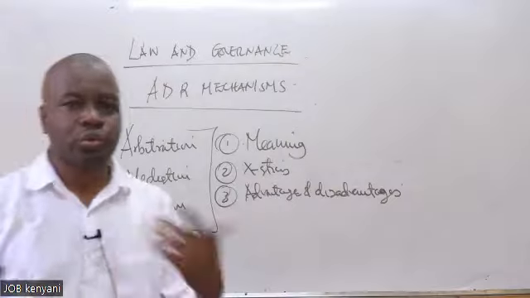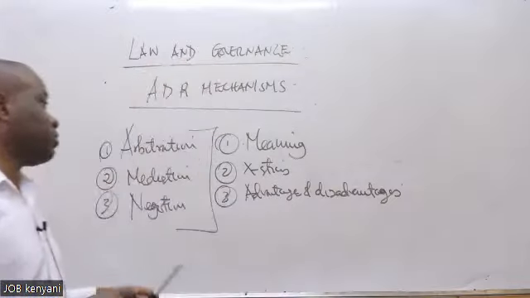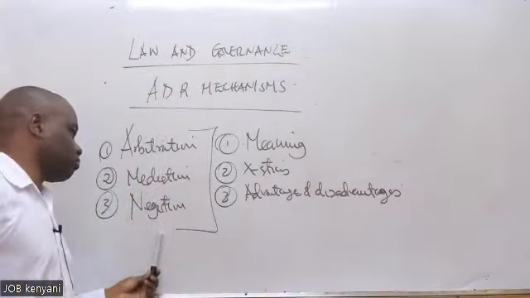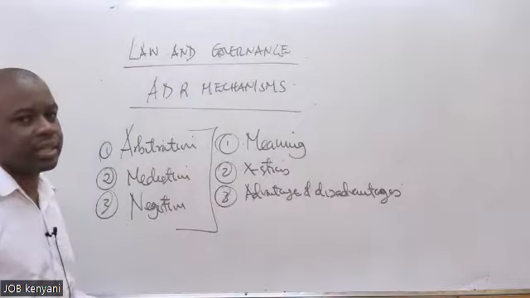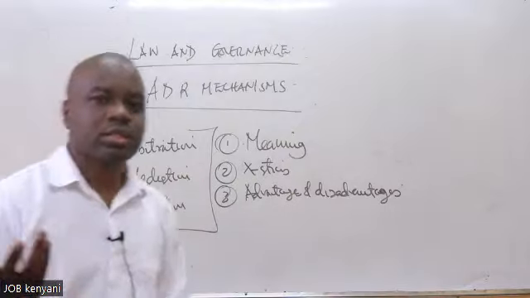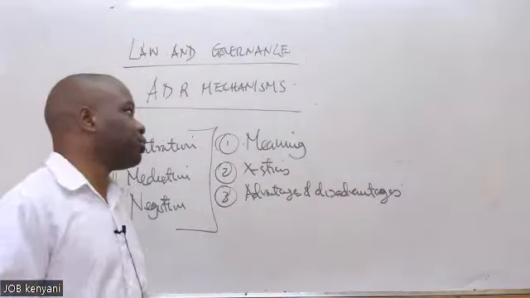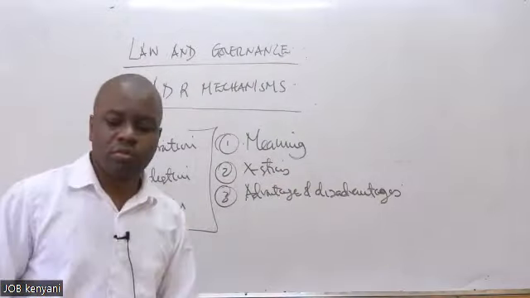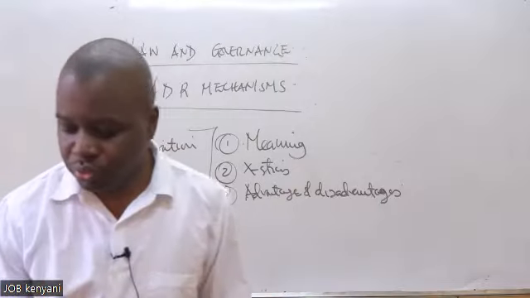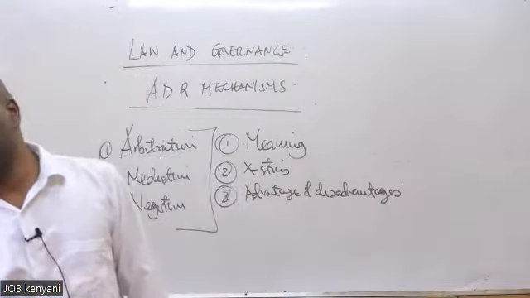This can lead to one deciding, let me just go to the court. Because if these options don't work for you as a party, then you can decide to opt for a court process. But before you go there, you can use these mechanisms to resolve a dispute. So we can start with arbitration.